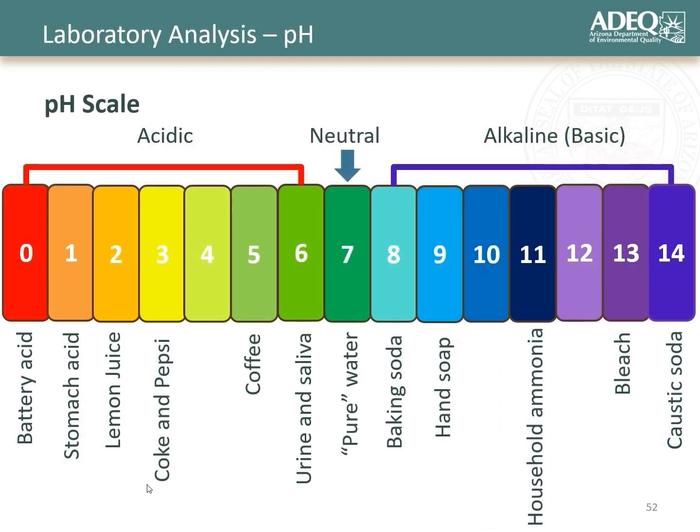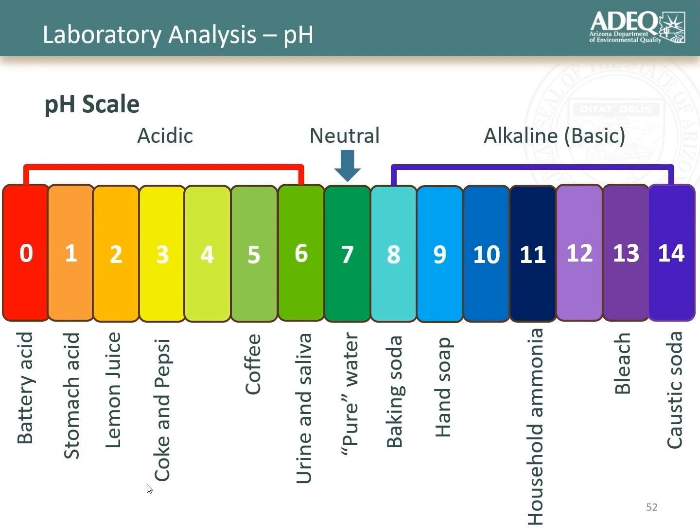So looking at the range of pHs to provide some examples, so you have an understanding in terms of what's more acidic and what's more basic, let's first start with what's neutral. Pure water is typically a pH of 7, that's neutrally balanced. That is a pH of 7. That's a balance between hydroxyl ions and hydrogen ions.